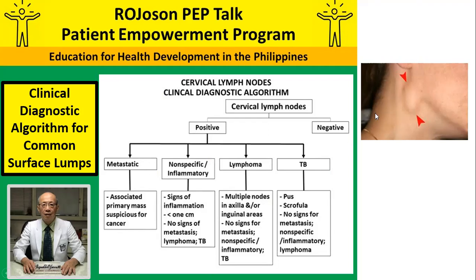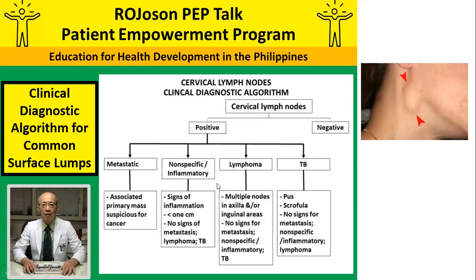Example, if this is metastatic, baka may bukol siya sa bibig na pumunta doon, o meron siyang bukol sa tenga at pumunta siya doon. So, metastatic yon. Lymphoma, usually maraming bukol-bukol, usually multiple lymph nodes. The other thing which is not quite common but still present will be TB. Usually may nana, may break in the skin. Pero, to say that you have TB, i-roll out muna itong tatlo.